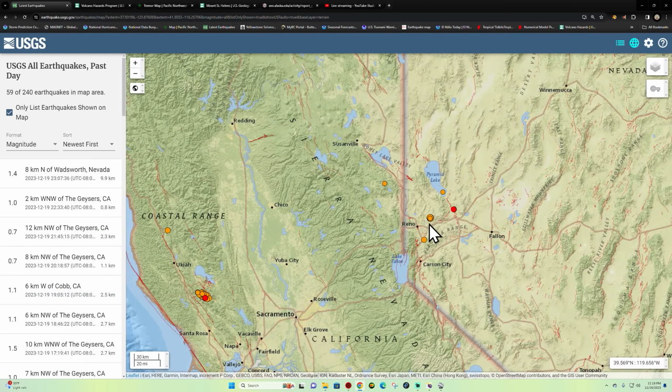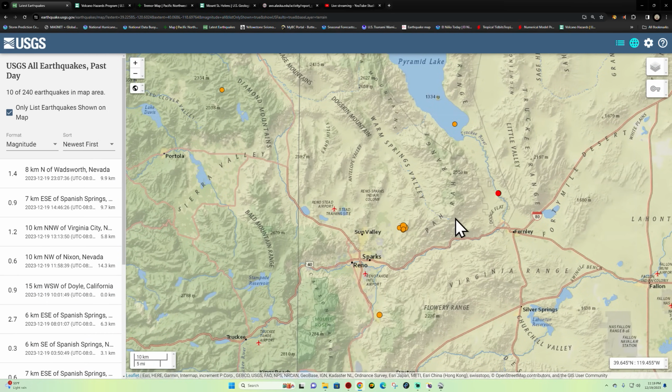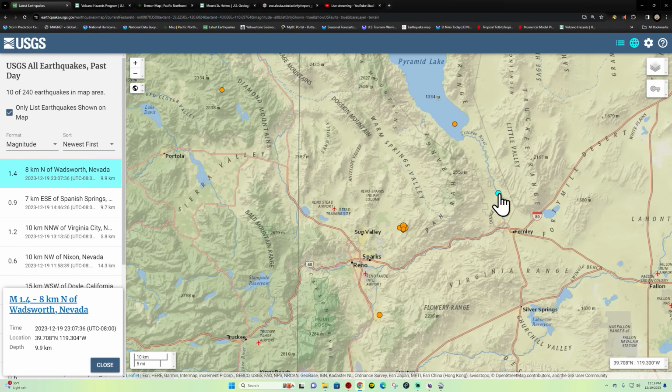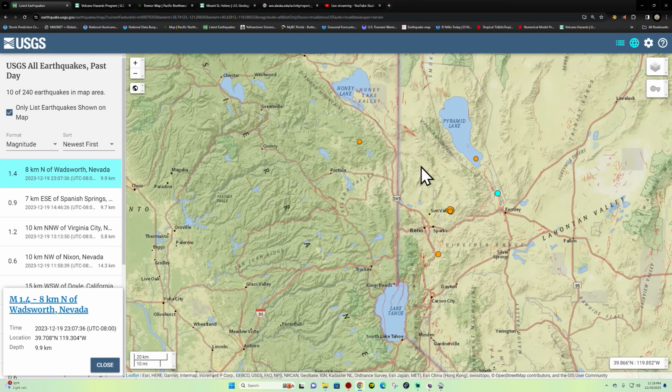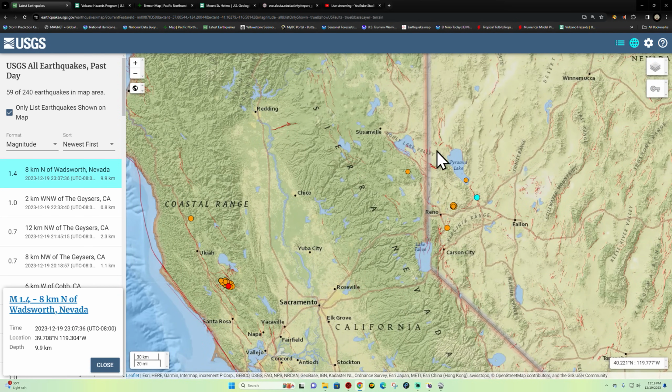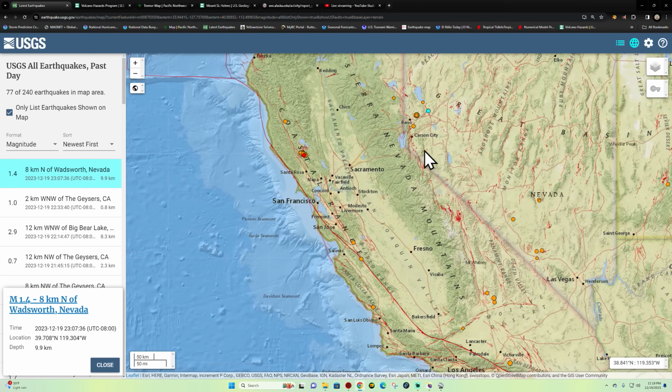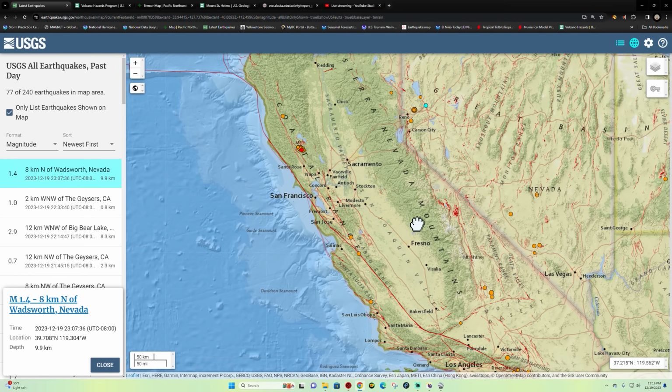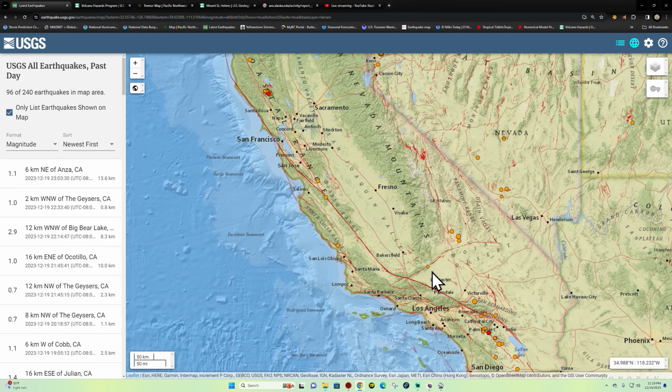Out here across Sun Valley, Reno Sparks area, seeing a handful of earthquakes as well. The latest one, a 1.4. There's quite a few fault systems up here, and occasionally they do get these little earthquake swarms, but not noticing anything unusual as far as any major activity goes for now.